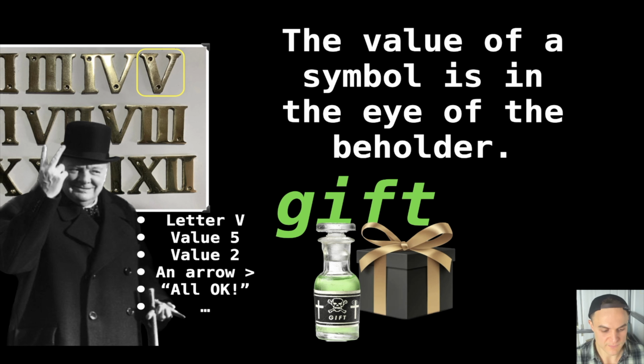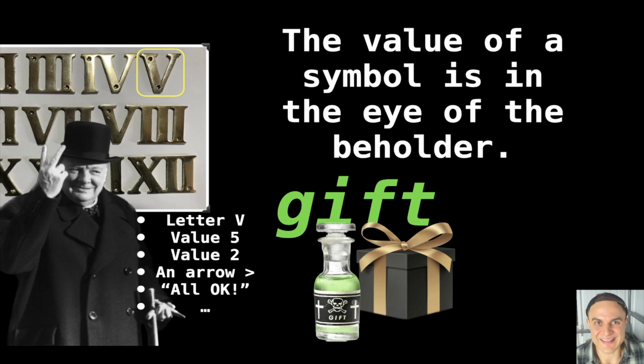For example, Churchill, during the Second World War, to say to the people that everything was good, was correct, everything was fine, and soon we're gonna win this war, he used to make this symbol, which was like that. This, of course, in this context meant victory. We're gonna win the war. But we understand this only by the context, because the symbol can mean victory, can mean 5, can mean 2, the value 2, can mean an arrow toward the bottom, or can mean, I don't know, everything is fine, okay? There is really an endless list of deciphering of meaning that this symbol can have, depending on the way you want to decipher this symbol.